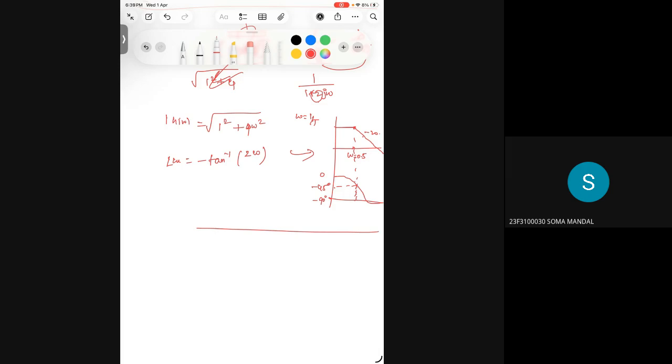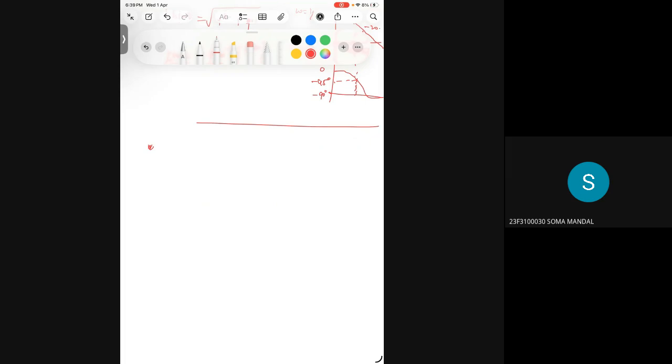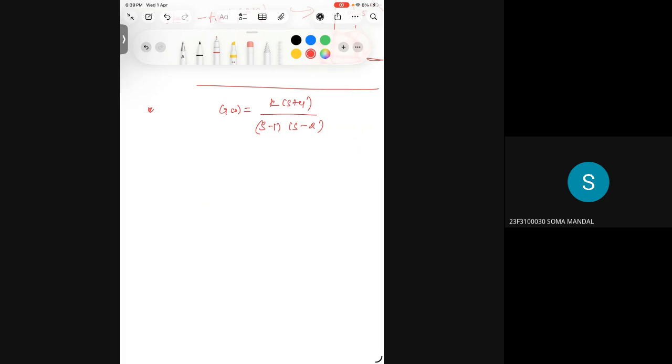Okay. So the question tells, for a unity feedback system, something like this: k into s plus 4 by s minus 1 into s minus 2. So first, for a frequency response, try to rewrite it in 1 by s plus t format. It will be easy for you to solve it. So how can I write it? It will be 2k into 1 by 4 s plus 1, with 4 outside, divided by 2 outside. This will become minus 2, so minus s plus 1 into minus s by 2 plus 1. Minus into minus will be plus.